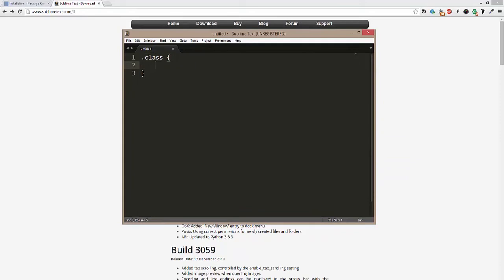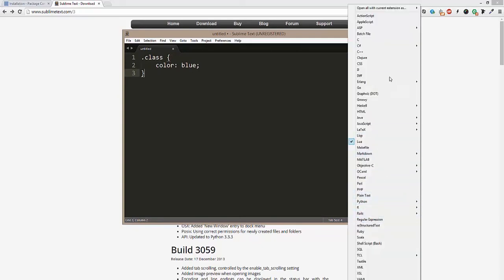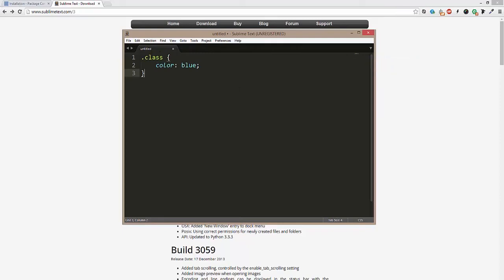And if I continue writing something like color is blue, then everything's just white because it's not recognized. But if I change it to CSS, then I get the CSS color hinting. So that's about it for the interface.